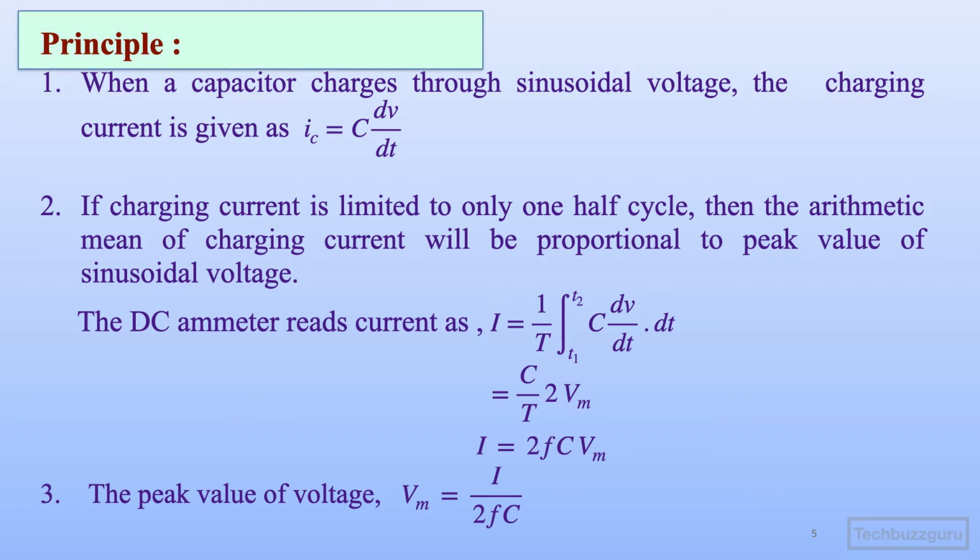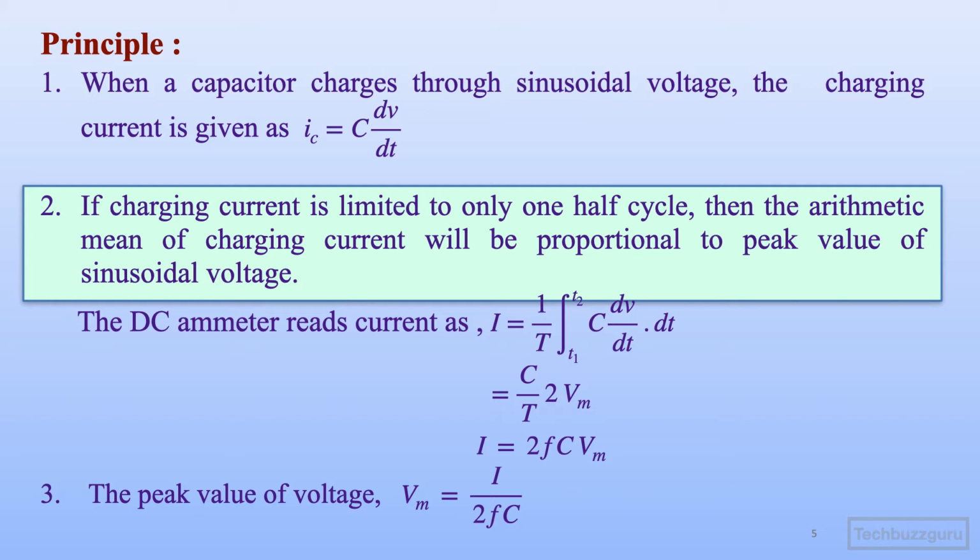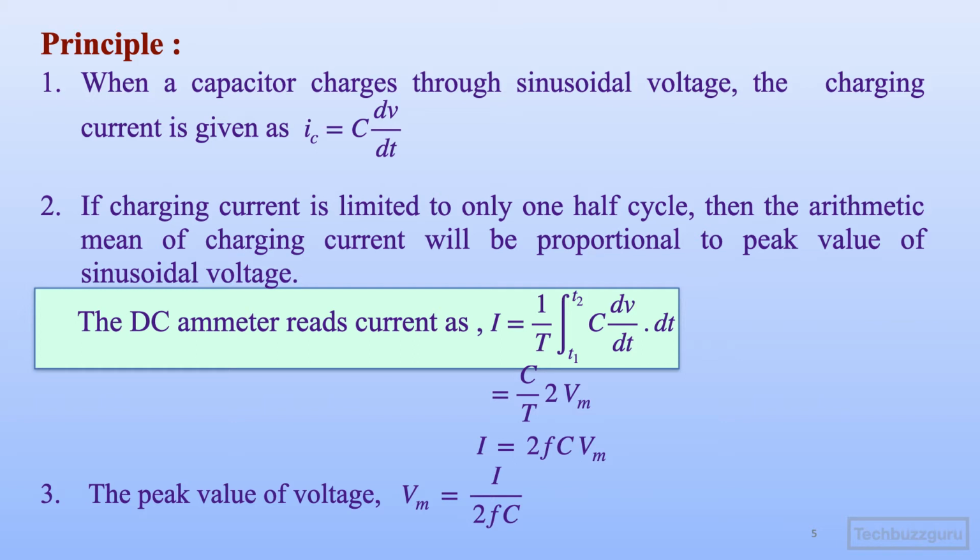Let us check the working principle of this method. When a capacitor charges through a sinusoidal voltage, the charging current can be expressed as iC equal to C dV by dt. If this charging current is limited to only half a cycle, and if we are able to measure that half cycle of capacitor charging current, then the arithmetic mean of this half cycle charging current is found to be proportional to the peak value of the sinusoidal voltage. This can be simply expressed with the help of a simple equation.